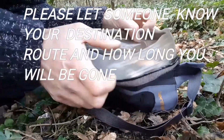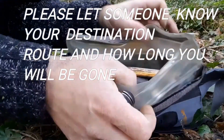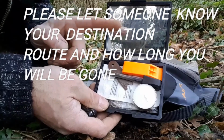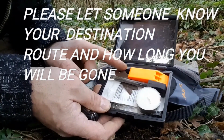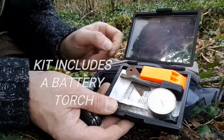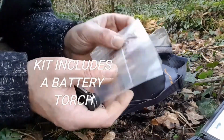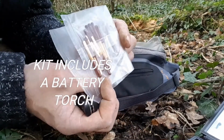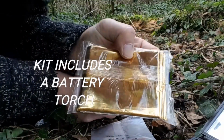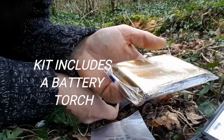I have with me, literally, a poncho, my knife, obviously my little fire lighting survival kit and my whistle, signal mirror, which I've showed in a video before, water purification tablets, a little tea candle there. There's obviously me still. Emergency matches. Survival blanket. That way, if I couldn't light a fire, and because obviously you're not always going to have woodland, you might be on the moors or wherever.